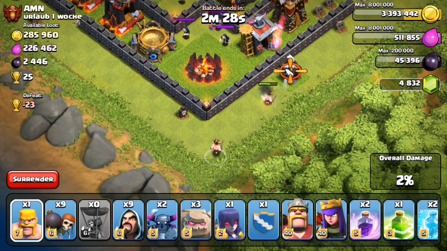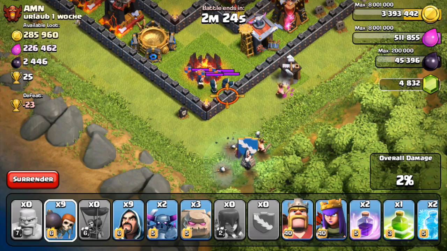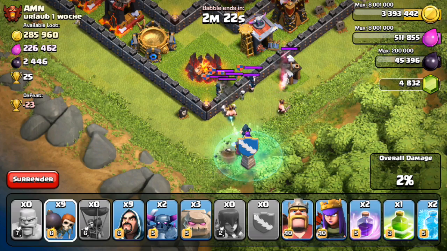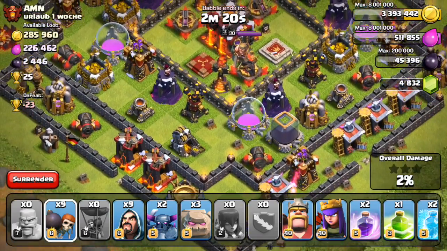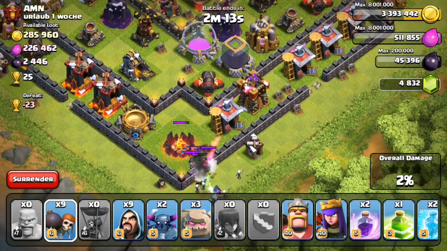Alright, so wizards are making their way down. I bring 6 barbarians with me every time to make sure that whatever troops are in the clan castle can make their way to the corner of the base. And now that I drop my clan castle, looks like we'll be able to take that out, and now I'm going to start dropping my golems and try to destroy his base from the bottom.